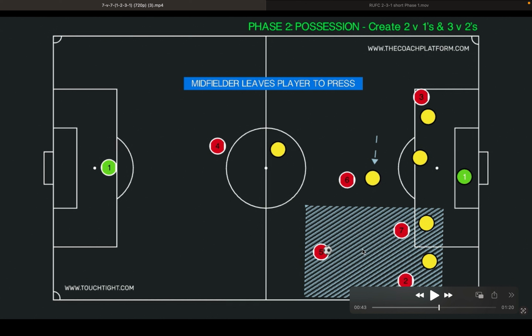Right, and now, although we've got 3v2, we can make the scenario even better. Our forwards come across here, created a nice bit of space here. This midfielder, he's in a dilemma. Does he go and engage? Does he stick with the centre midfielder? Does he just take up a position here to block a passing lane? Super confused, okay? So in this scenario, we're going to get him to be drawn out because that's what we want. He's come over.